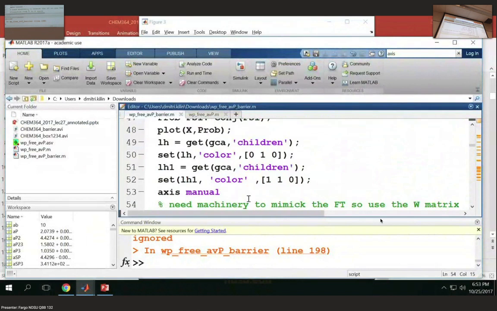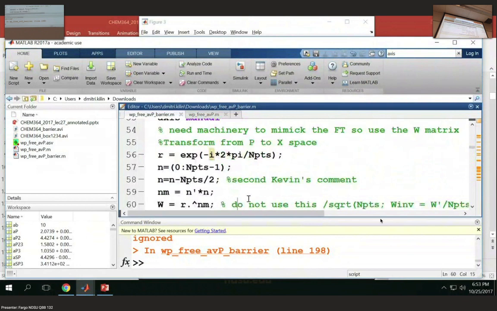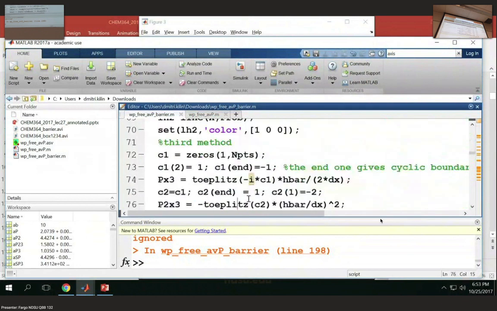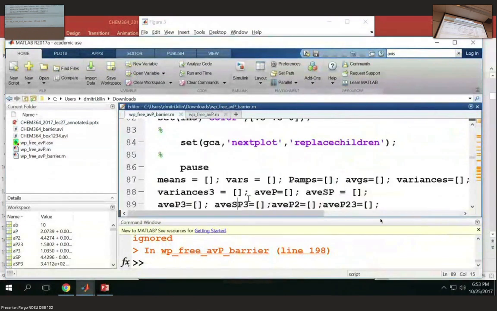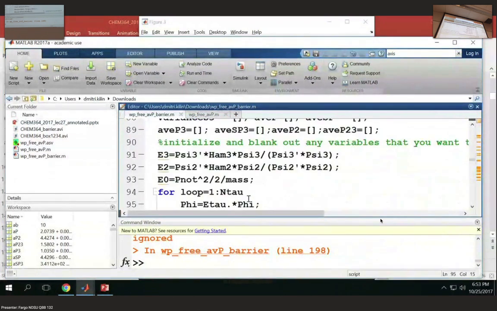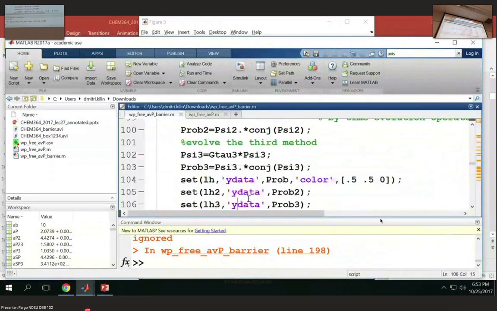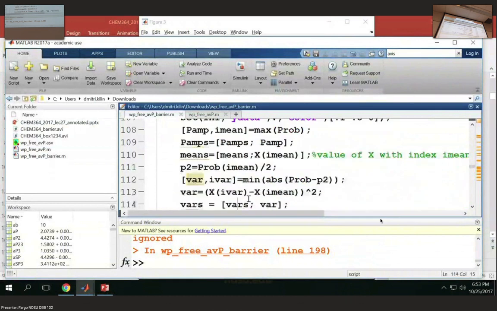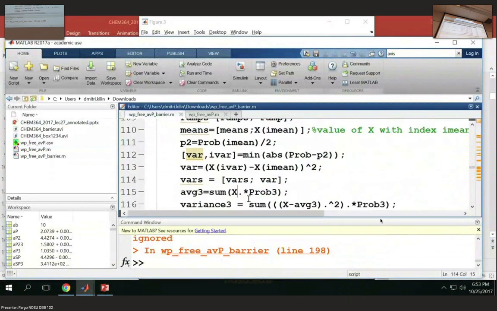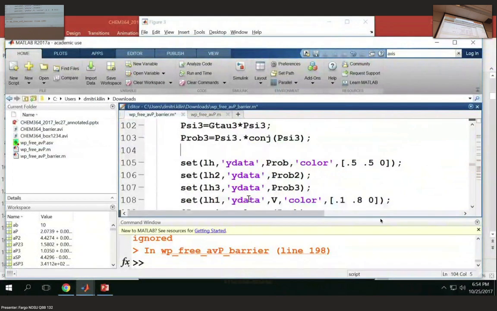Axis manual. I don't see it, so I shouldn't hesitate. Axis.